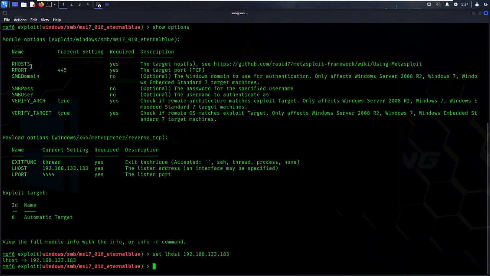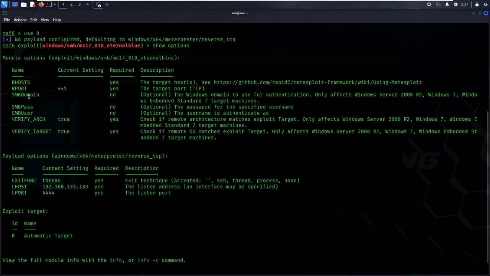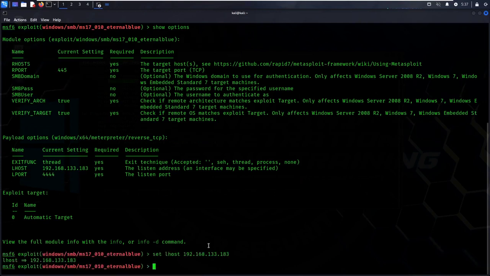Now this is very important. Now just see here, RPORT is 445, you no need to edit this one. Here there is RHOSTS, here will come our target IP address. Just type here set RHOSTS.